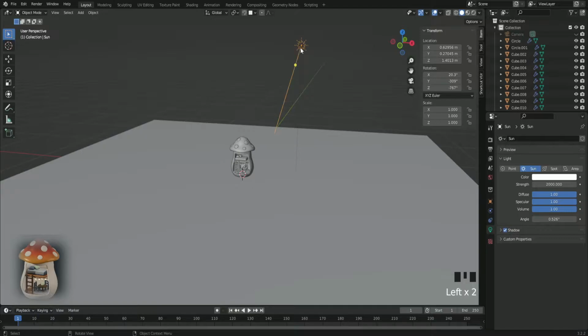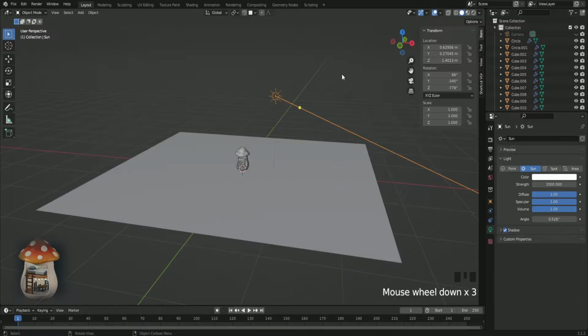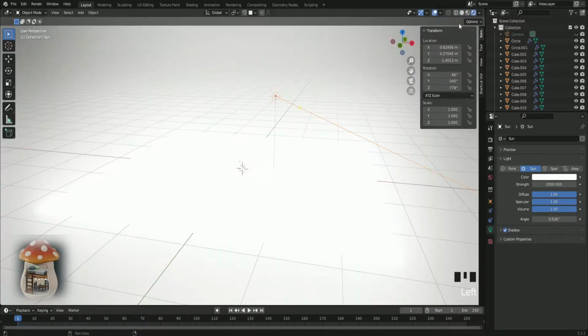And just type in these values up here. Click up here to go to render view.